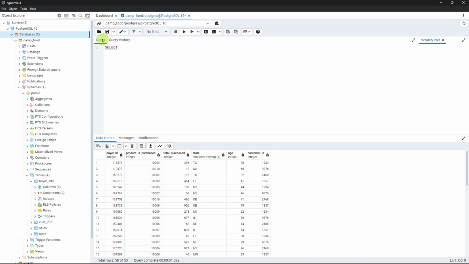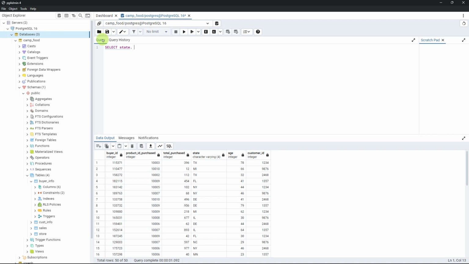Do I want to aggregate by 1 column, 2 columns, and like that? Before I started, I said I want to know the total purchase by state. The total purchase is a number, right? And the state is text or varchar. So if I say by state, it means the first column I'm going to call is the state column.